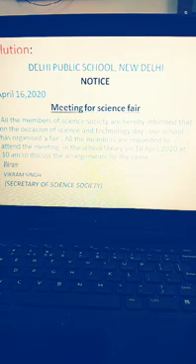Now, where to attend the meeting? In the school library. The date is written here, that is 18 April. Meaning, when will it happen? The time is also mentioned, 10 a.m., to discuss the arrangements for the same. The purpose is also mentioned here. And then at the end, on the left side, put the signature, write the name in capital letters, and then write the designation.